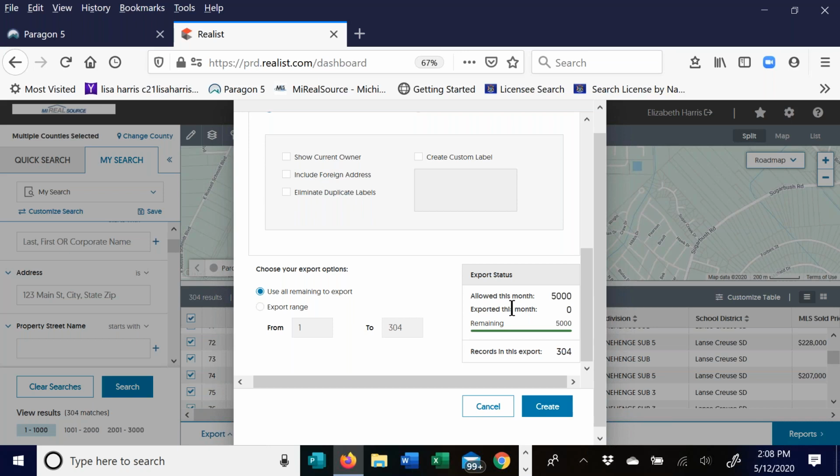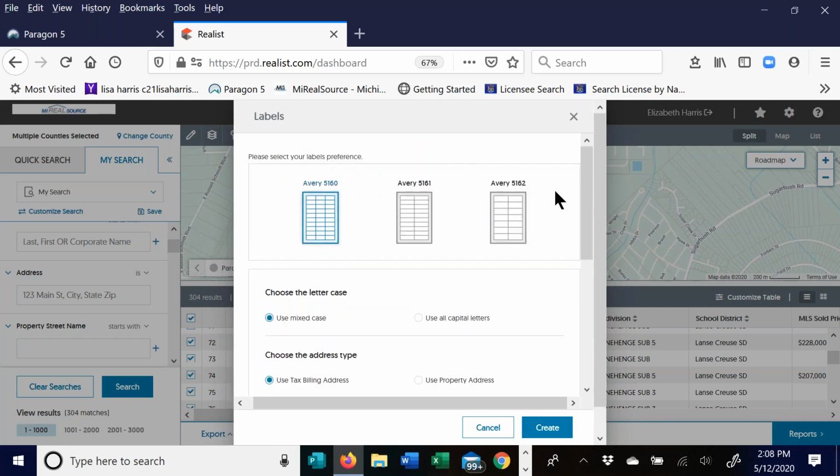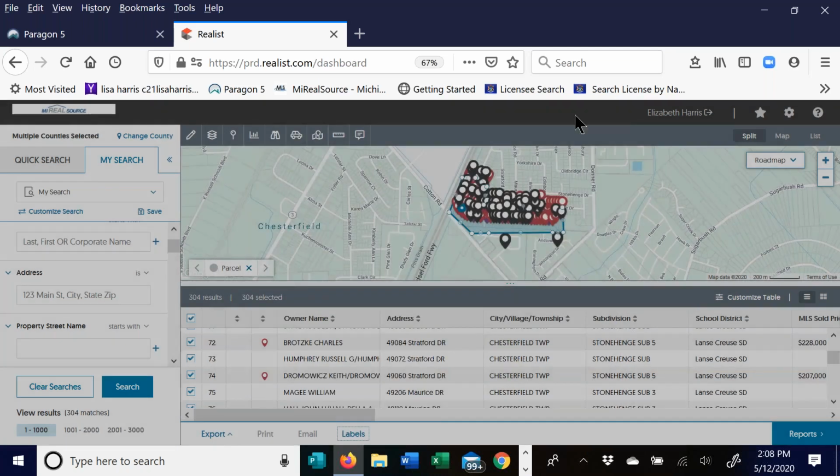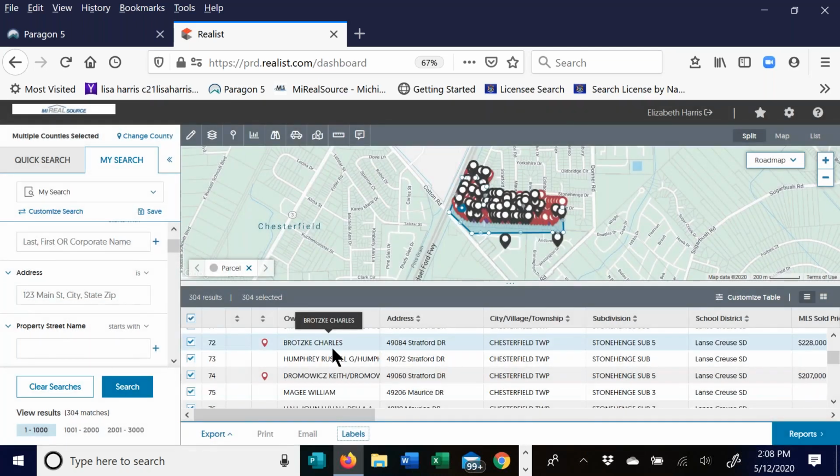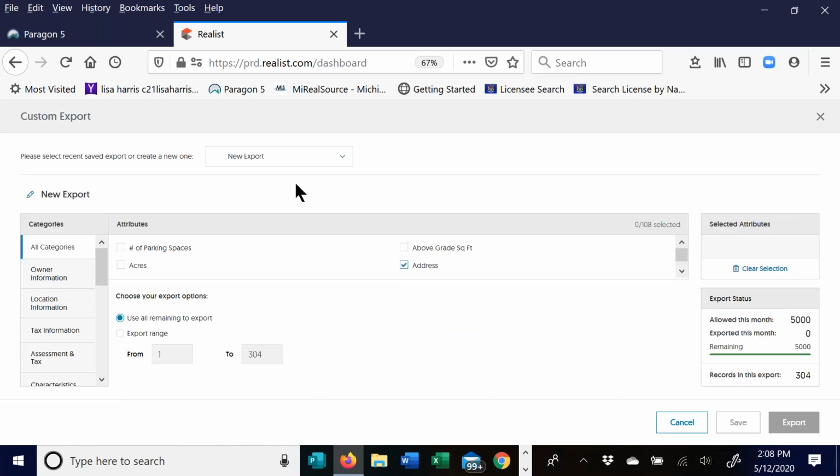But until then, don't just create them. If you want that list, you can export it into an Excel spreadsheet, and then you can make notes as you're getting either postcards being sent back or you're getting calls from these people. So I can go to export, and I can customize, and I can select what I want to include in my export.